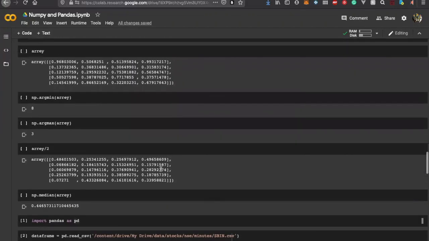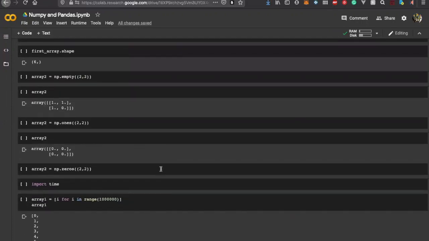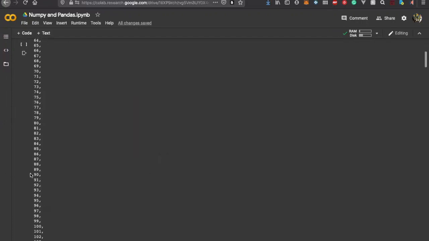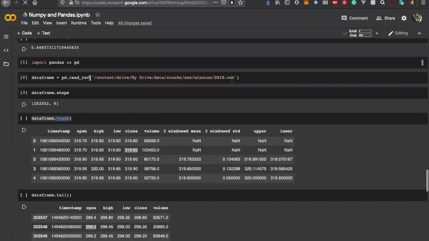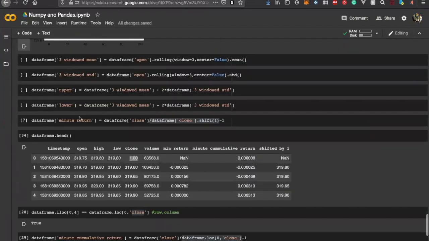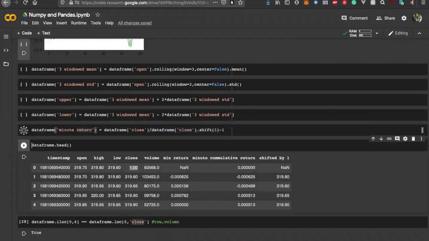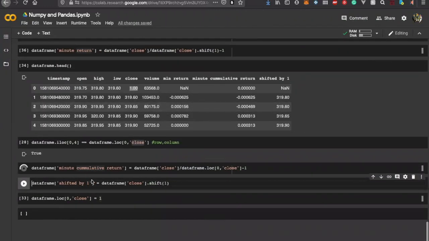But I don't want to change it because this creates an error in our calculations. So basically, I'll import my data again and start from the beginning. I'll calculate the daily return. Let's calculate the daily minute return and the minute cumulative return.